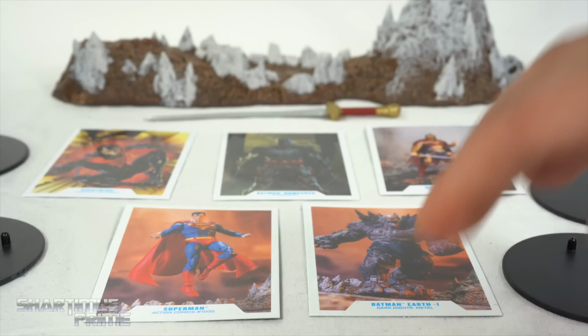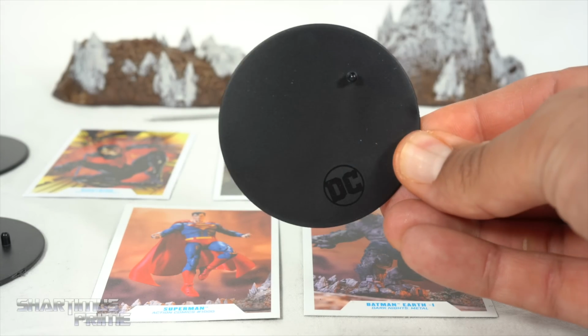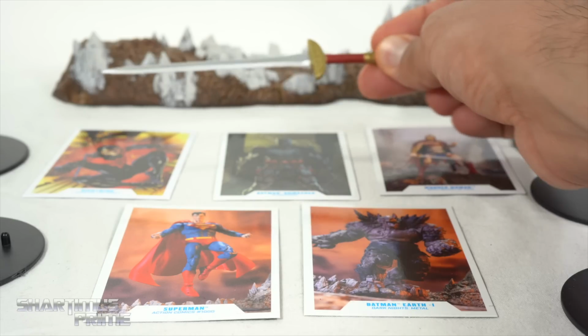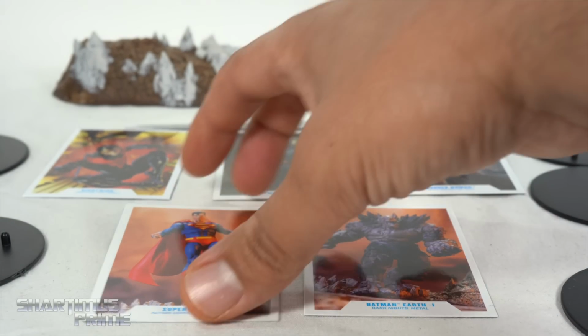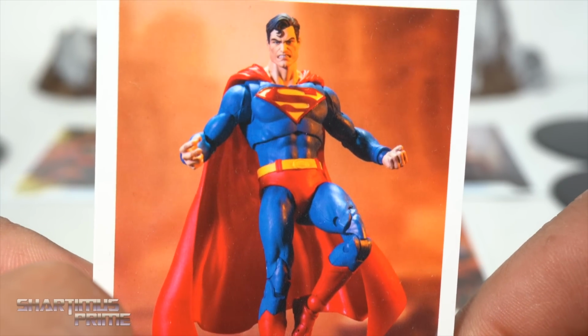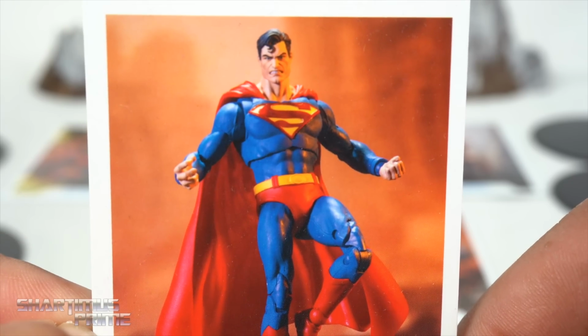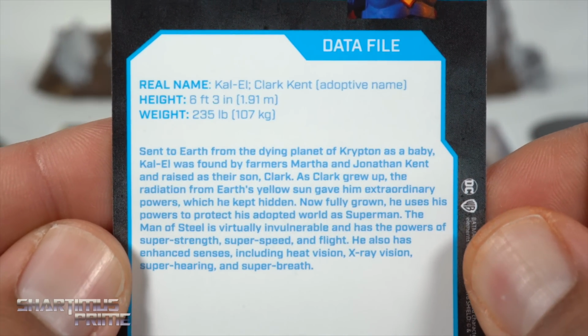So to quickly go over the accessories, each comes with its own trading card and their own standard issue DC Multiverse stand with the DC logo right there. And then the Flashpoint Batman or Thomas Wayne has this sword, and then we get this base for the Devastator and Superman. But I just wanted to look at these trading cards really quick because I don't remember them using the actual figures for the trading cards until now. So I think that's really cool. I like that. There's a read-up over here on the very back. If you want to read it, go ahead and pause it right now.